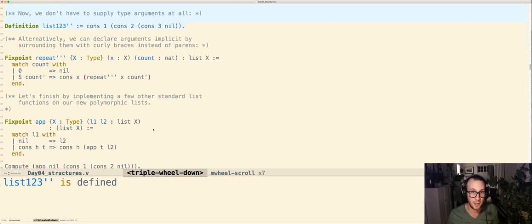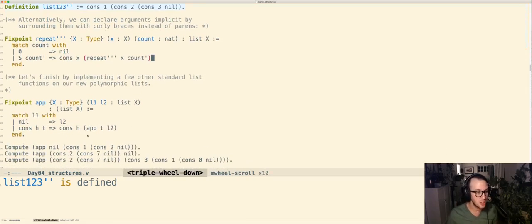So let's write a couple other list functions. I'm just going to show them to you. I'm not going to say what they do. Their names are a little bit suggestive, not in that way. See if you can guess what they do, and then I'll tell you what they really do. So here's a function app. It takes two arguments, l1 and l2, of some list type x, and it returns a list x. That can let you think a little bit. It's returning just one list on the other side.